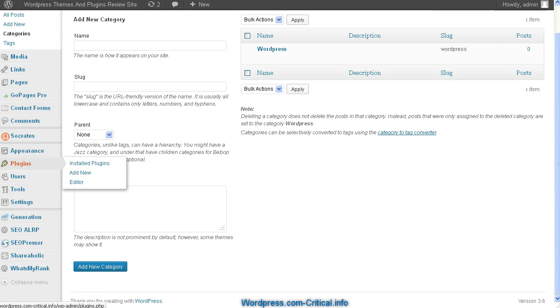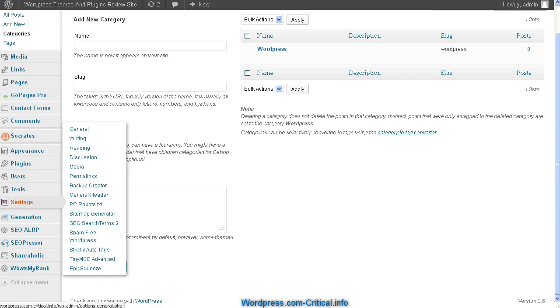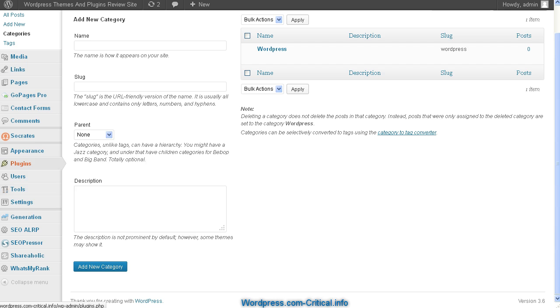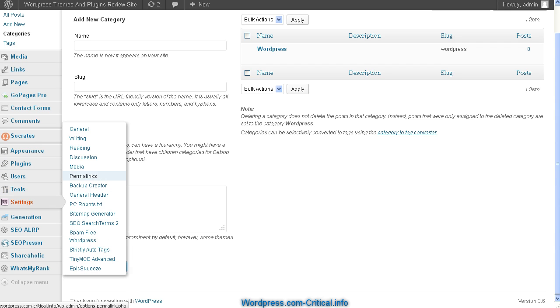But I would just keep going down, and usually the first place that I would go would be settings. Now I've already done these in a video or two ago, because these are typically just WordPress ones, these ones at the top here all the way down to permalinks. Backup Creator is the one that did my template, so I can actually delete that. I won't, because I can make backups of it, but I don't have to have that running, and I can just run that when I need it.